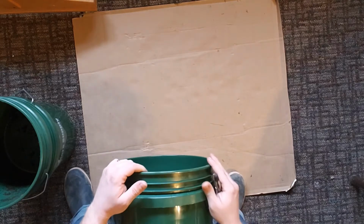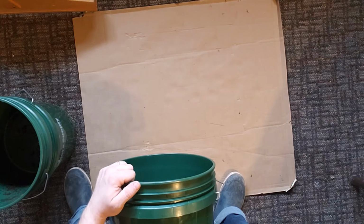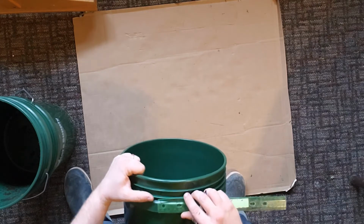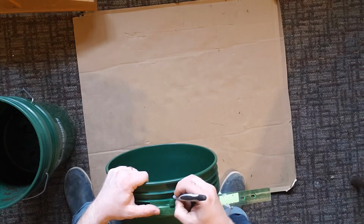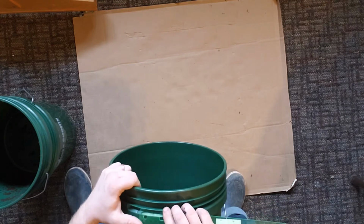What you want to do is you're just going to take your ruler here, take your bucket, and you're just going to mark every 2 inches. I have my bucket ready, have my marker, and you can just choose any spot on here for your first one. And then we're just going to work our way around, adding a mark 2 inches from the hole. With these systems, accuracy is not hugely important. So like, if you're off a little bit on where you drill your holes, your worms aren't going to mind. The key is that we're getting air down into our system with the holes that we're going to drill.